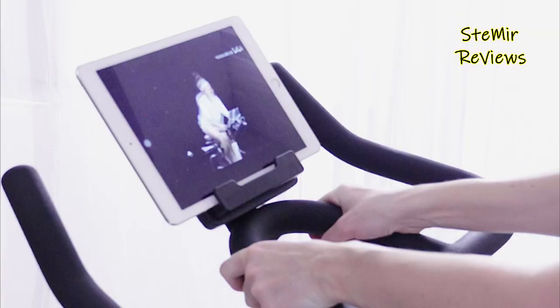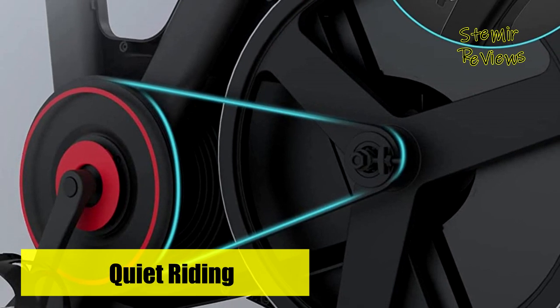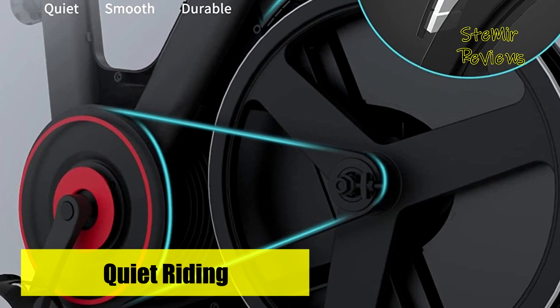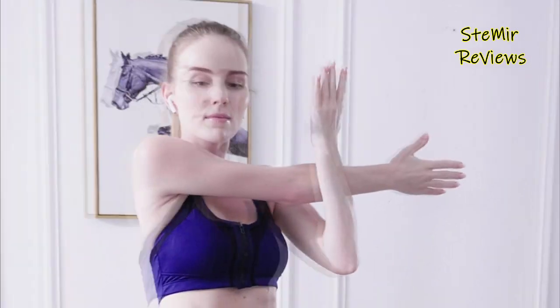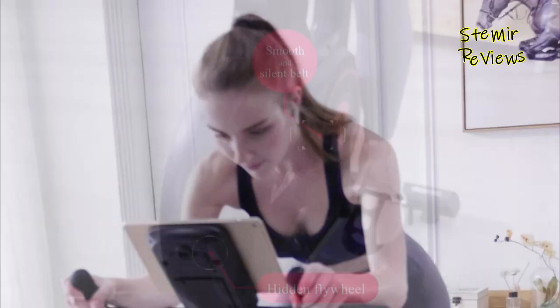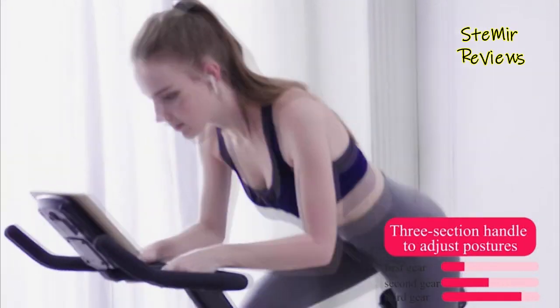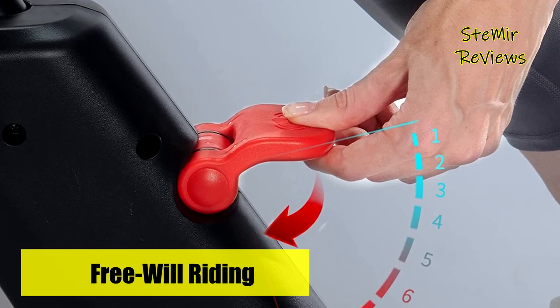Compatible with KineMap and Zwift, enjoy your immersive riding experience at home. By utilizing magnets to generate pressure, there is no contact between the flywheel and the magnets, allowing the flywheel to spin without creating any noise. Equipped with belt drive, the Banken Bike ensures smooth and quiet operation and less maintenance.